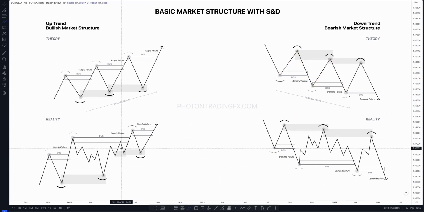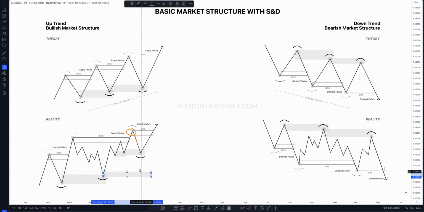Now, when we have some slightly more complex examples, let's say price is up here and is starting to pull back, and we want to look for where that next swing high or low is going to form. In reality, there can be 1, 2, 3, 4, 5, depending on how big the range is, multiple supply and demand zones that we have to look at where price could potentially pull back to. And we will never know exactly where price is going to pull back to. We can only identify the zones, look for the confluence that we look for, rank them in order of probability, and then obviously look for more confirmations when price gets in there.